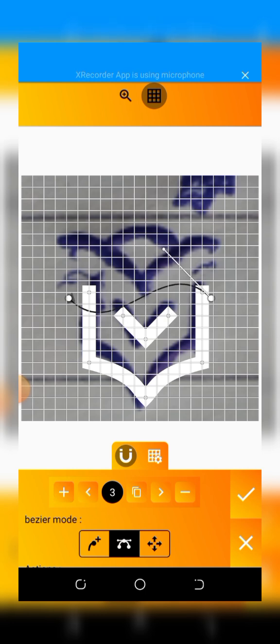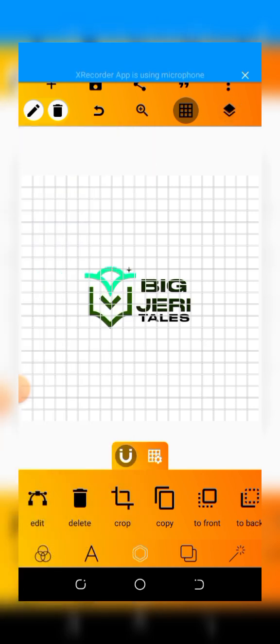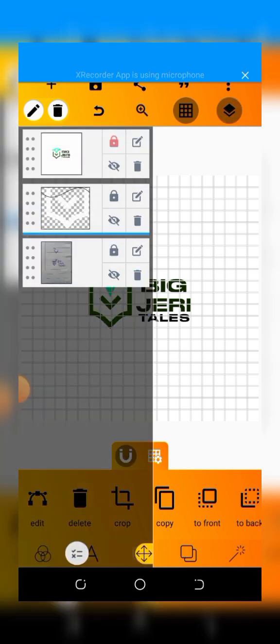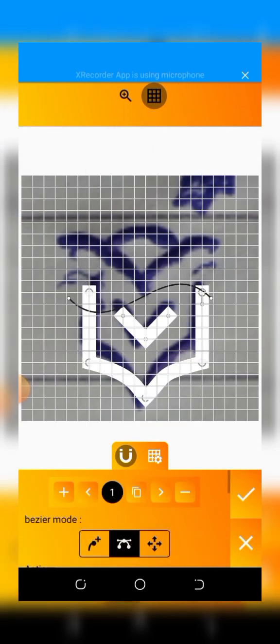Okay, let's create another bezier line. Wait, I'm trying to get this down fast. Just give me a minute. Okay, so let's continue our editing.